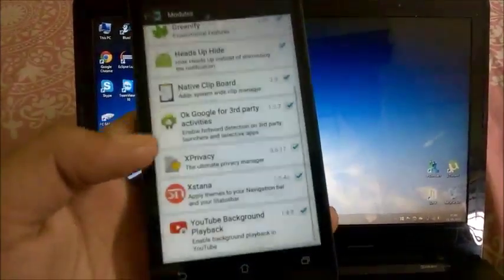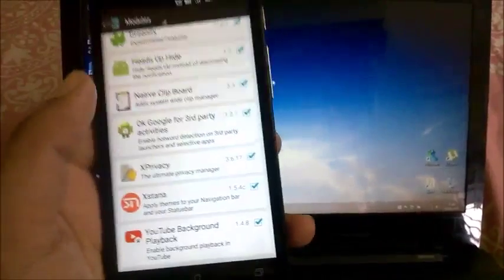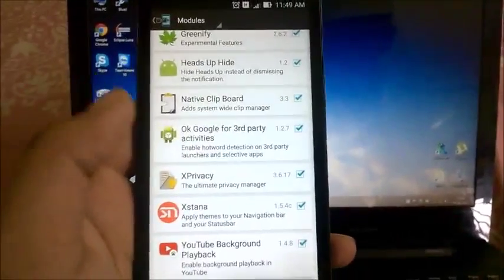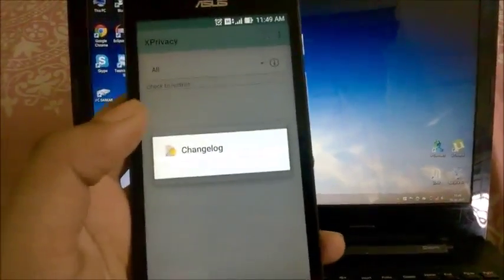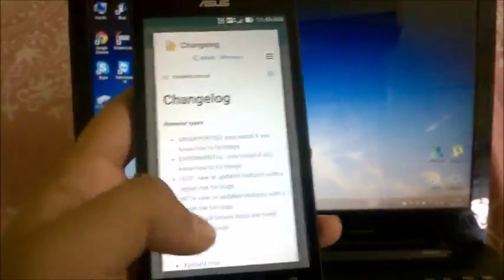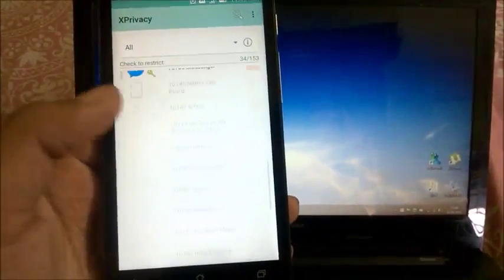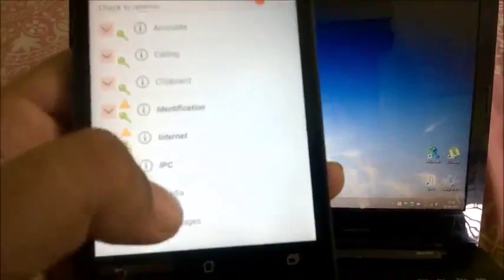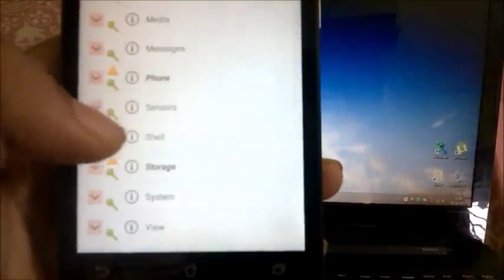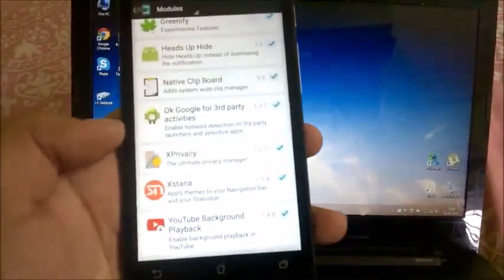Moving on to the next one, which is Xprivacy. Someone has been asking me whether this update solves the problem where you can change each app's permission. No, it is not built in. It's a thing of Android M, but if you really want to change app permissions individually, all you can do is install this Xprivacy module. Here you have all your apps, and you can change individual settings, and there's a lot you can do over here. You can change whatever permission each app is using and block them. So if you are a privacy freak, this is the app for you.